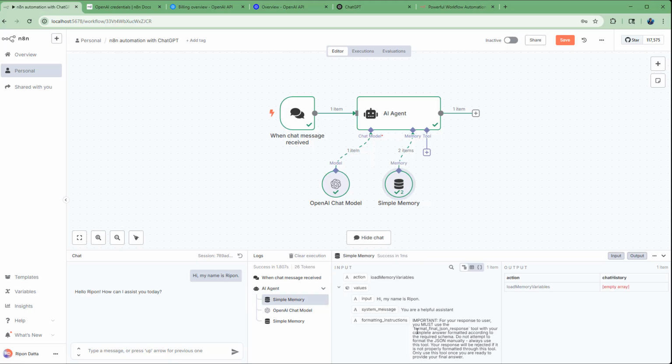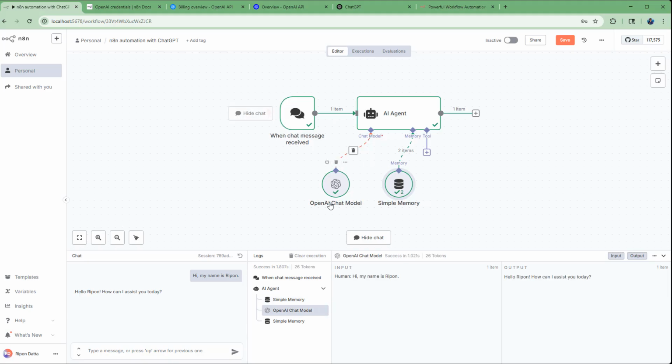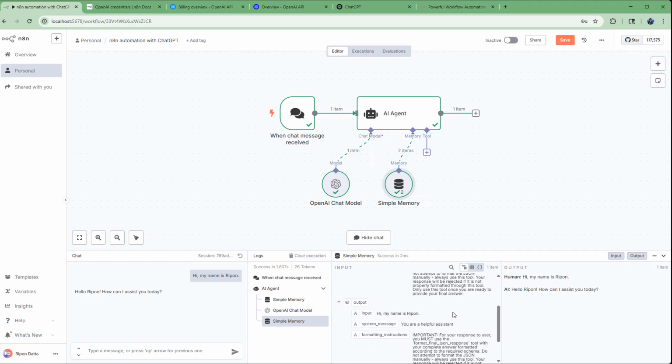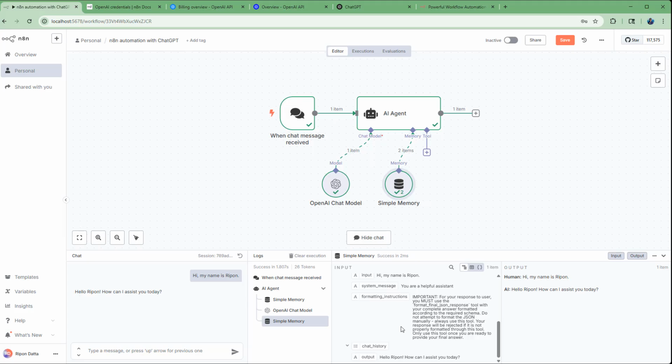Then it calls the OpenAI chat model with that message, then it got the response from there, then again it stores it to the memory. So this was the first prompt, then it got the response, we can see here, right? It also stores that in the memory. That's why we got the response.